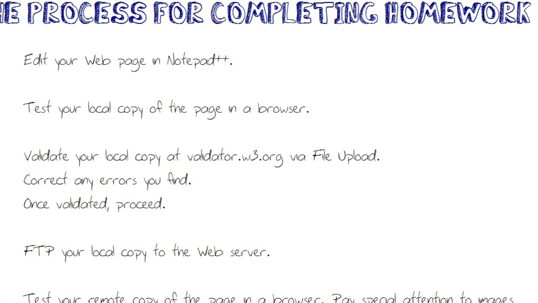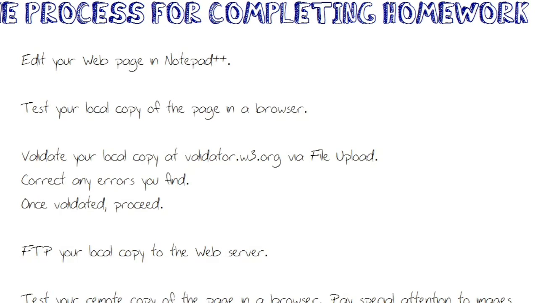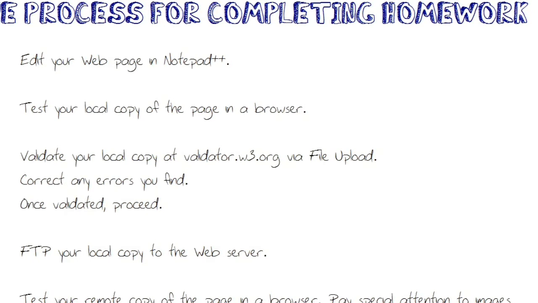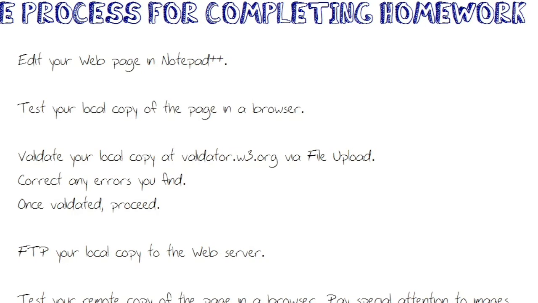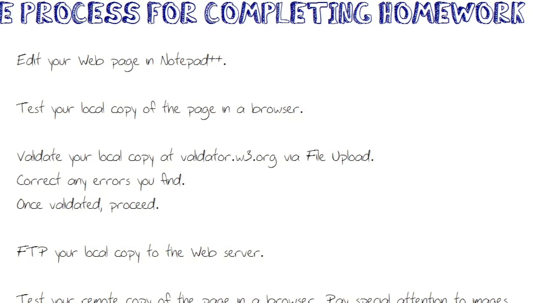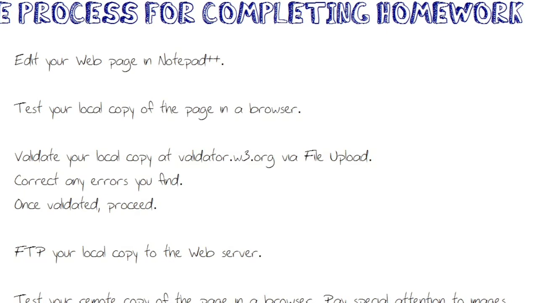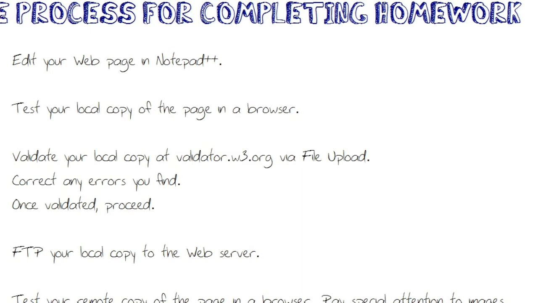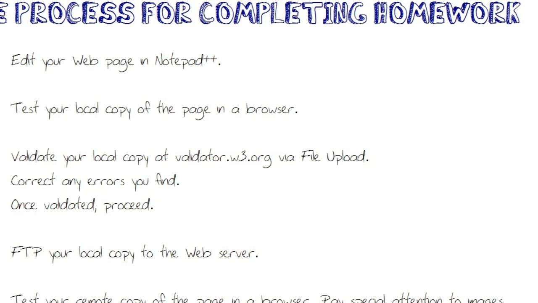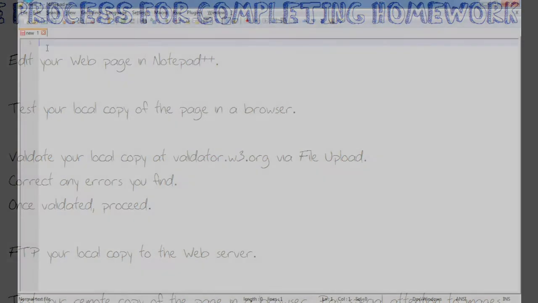Once you've validated, then you can move on to the next step, where you'll transfer a copy, FTP a copy, your local copy, up to the web server. And then the very last thing that you'll do is to once again test your remote copy in a browser, paying special attention to images, style sheets, and links. Make sure they still behave properly. So now I'm going to step you through the process.